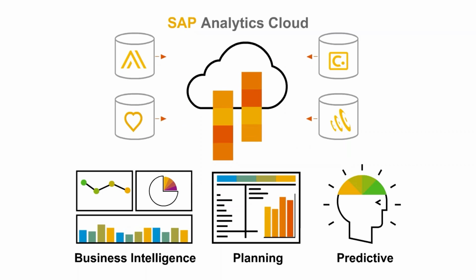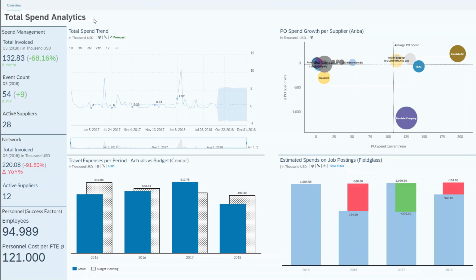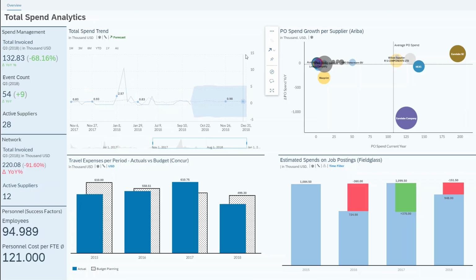Now let's have a look at how a total spend scenario in SAP Analytics Cloud would look like by using the example of SAP. You can begin with a big picture by analyzing a consolidated overview of different types of costs in your company. You can also enhance it with an automatic forecast to predict future results. From there, you can start analyzing and having a detailed look at the types of expenses, the cost of procurement, personnel, travel, and external workforce.